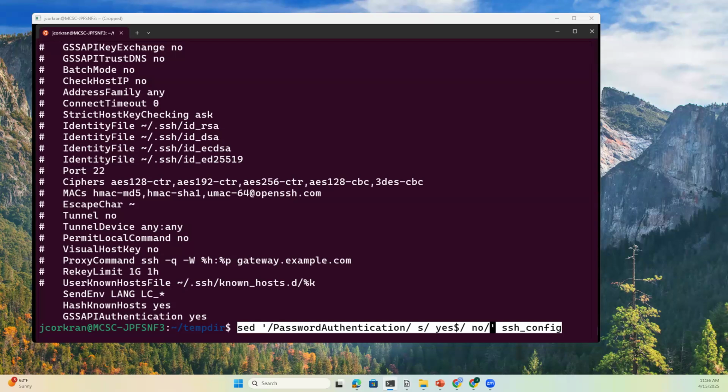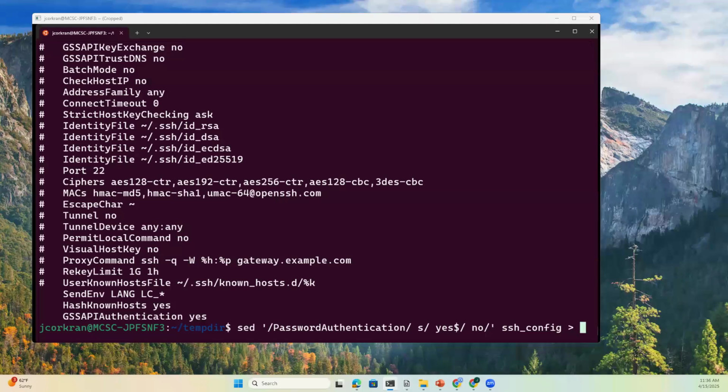If I only wanted to see what the change was, then the dash n with the print is how I could do that. But now that I want to make the change, the action of print needs to go away. I just want this thing to print the whole file as is and make that change. And this is also good if I was going to create an exact copy of it. I wouldn't want that to print all the duplicates. I just want to send a copy of it there as is.